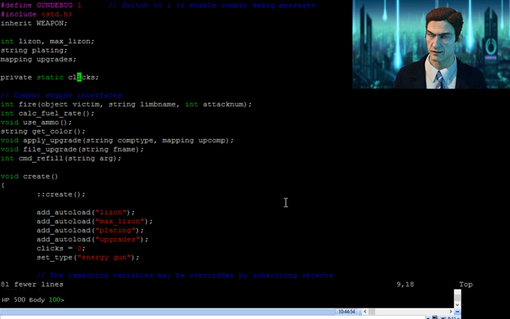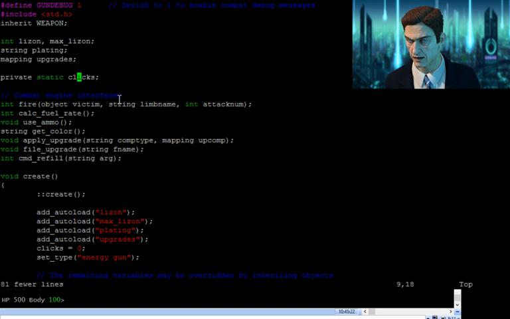Okay, the clicks. So basically, the idea is that if you are out of ammunition and so many rounds pass where you're still out of ammunition, the weapon should be unwielded, so you switch over to melee, so that you at least get a chance to hit back, because otherwise you're basically doing no damage wielding a weapon that is out of ammunition.